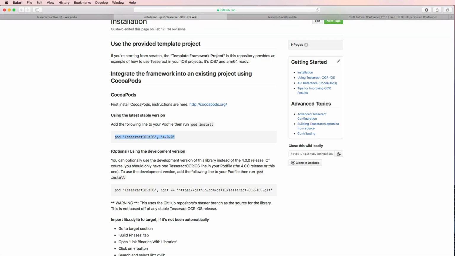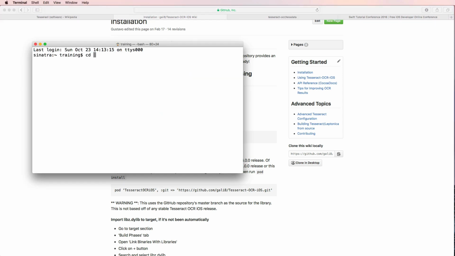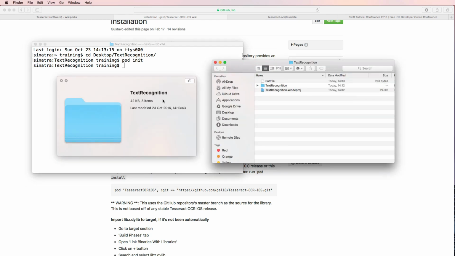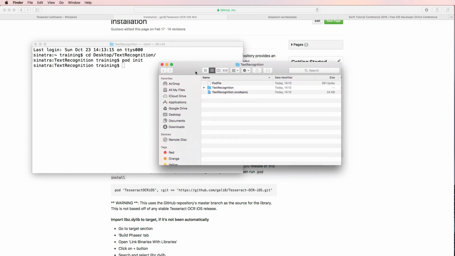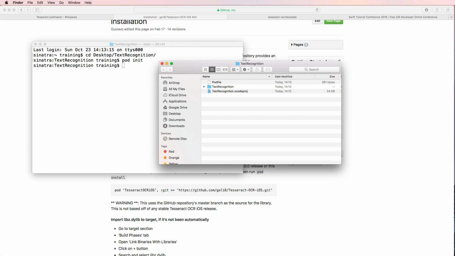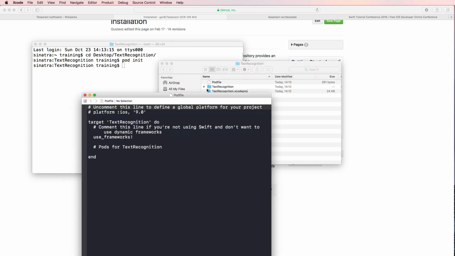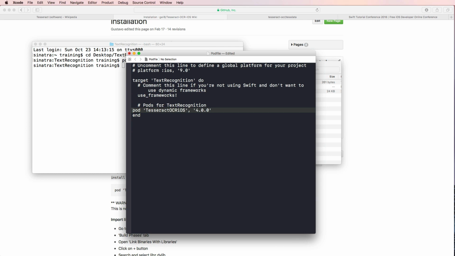And now that we've created that project, we can create a pod file for that project. And I'm going to bring up the terminal for that purpose, going on to my directory text recognition on the desktop, and then simply writing pod init, which creates a pod file for us. So if I'm bringing up the text recognition project folder here and I'm opening the pod file here with Xcode, I can simply paste the pod file right here, or the name of our pod, and then I hit save.